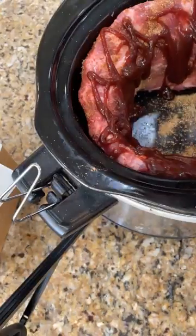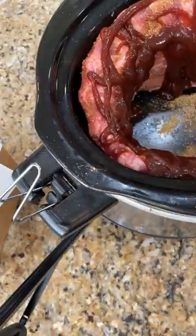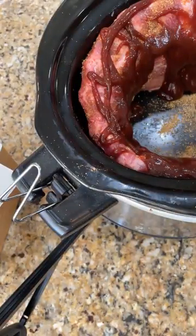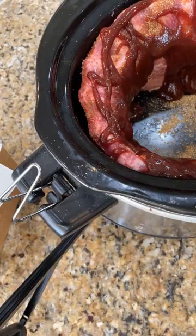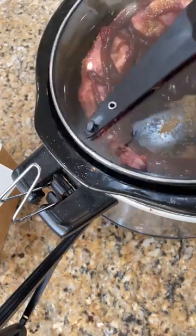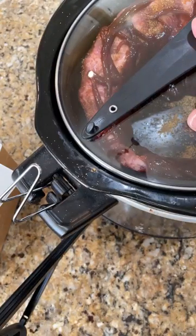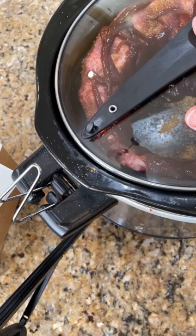Now, this seems really strange. I know. I think that's good. Where's my top? Oh, here it is. I don't have a plug right here. I'm going to have to move it to the counter, but I will plug that in, and they are going to cook on low for 8 hours or on high for 4 hours. I prefer to do them on low for sure.